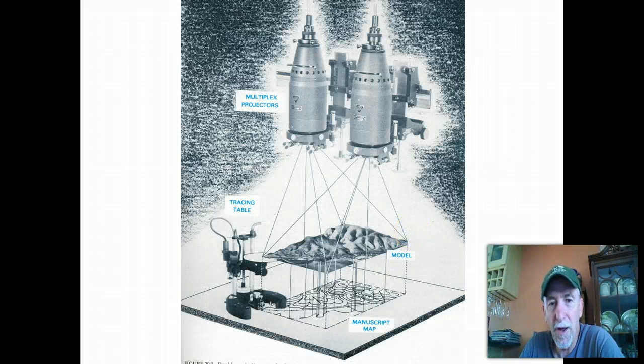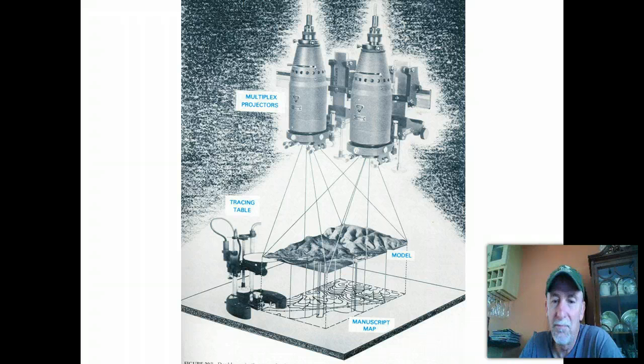The stereoplotter is the instrument that allows us to make and map three-dimensional models of the terrain, of the Z value in the terrain. The X and the Y are also captured in this mapping process, but probably more importantly, I think, is the Z value, or the elevation value, that's obtained from using these mapping instruments.